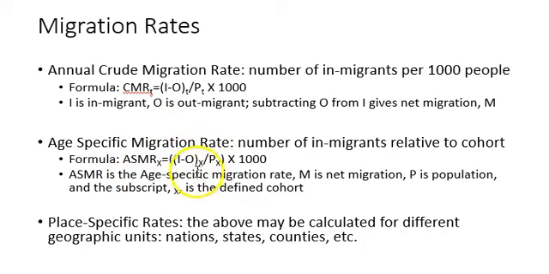We could also look at this in terms of the sex-specific migration rate. We could look at racial or ethnic specific migration rates. All of these are going to be of interest at different points of time. And again, we can also do the place-specific comparisons. This may be even more relevant when we're focusing on migration because we're of course interested in movement from one place to another, such as between regions of the world or within particular countries. For example, in the United States, there's a lot of movement from the north to the south and from the east to the west.